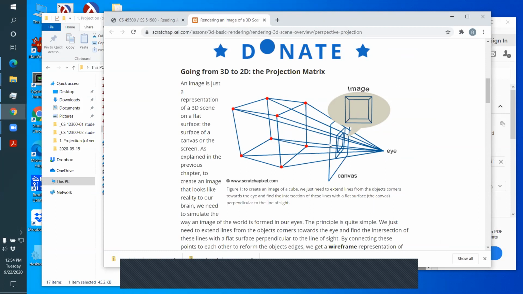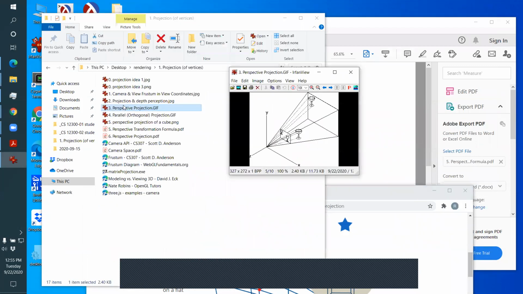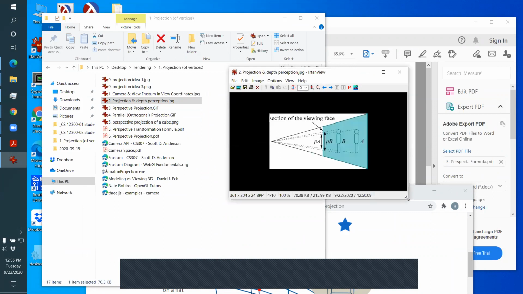Okay, so what we're going to do is, instead of projecting three-dimensional space onto a two-dimensional canvas, we're going to project a two-dimensional space onto a one-dimensional canvas. That's this picture here, and it was also this picture here. Notice that this picture helped because what it really did is it took away a lot of the overhead, and it just said the key idea is let's project this two-dimensional space onto this one-dimensional canvas over here.